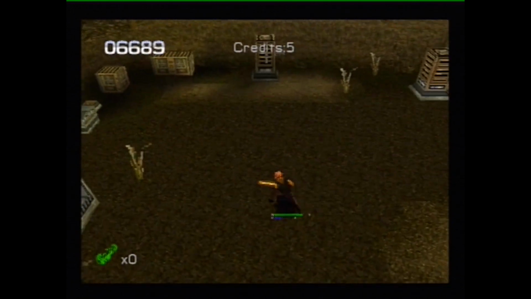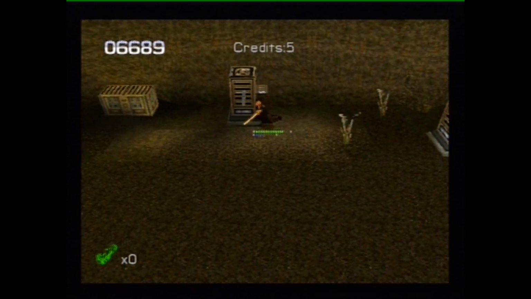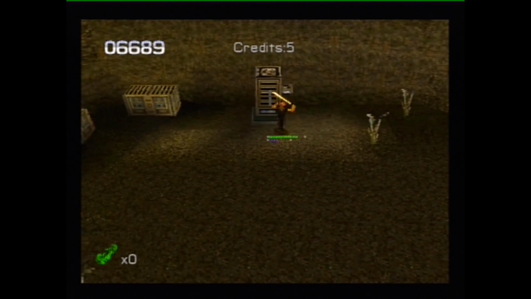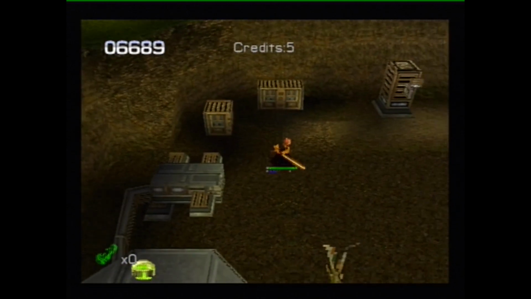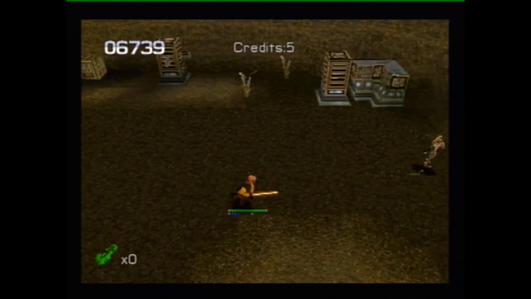Am I meant to go this way? Can I destroy these? You can normally destroy a lot of stuff in this game, so why can't I destroy this? Can I destroy these things over here? But in the very first level, you can destroy it. There's so much stuff. Oh, there's health. Good. I feel like I need it.